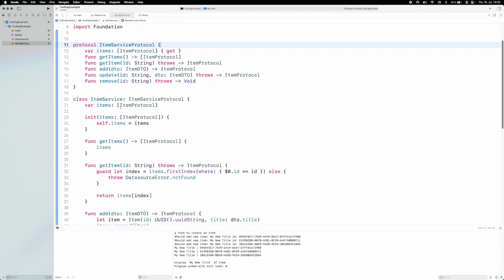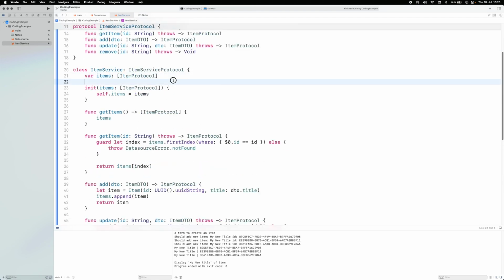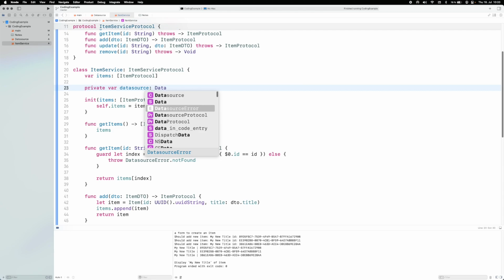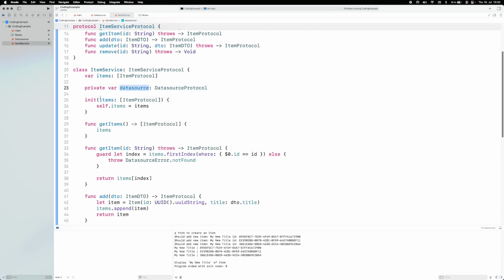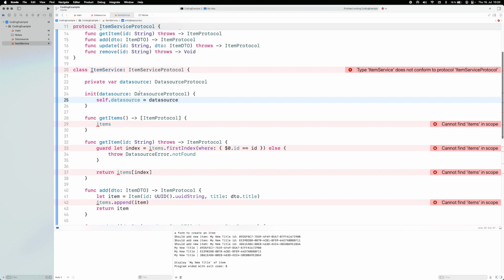So we now need that this item service, well, it doesn't know about, we don't want the logic in here, right? We want this item service to have a data source, right? Because that's where the data is actually going to be saved. So we're going to say data source here, and we're going to move the data source up to the top instead. And we're going to say data source here, and copy and paste this. We don't want items in here anymore. And we'll say self.datasource. We're removing the source of truth up to the data source, okay?